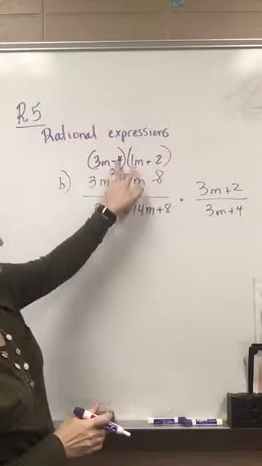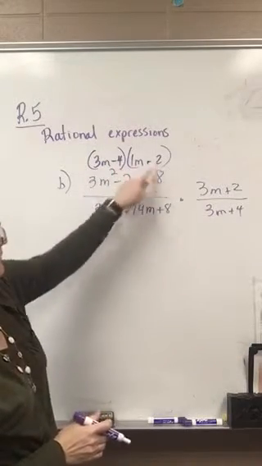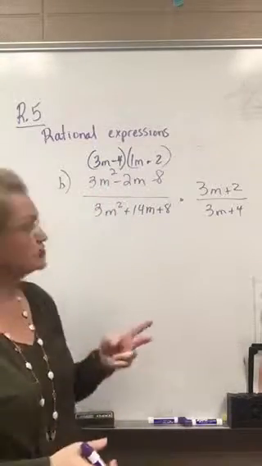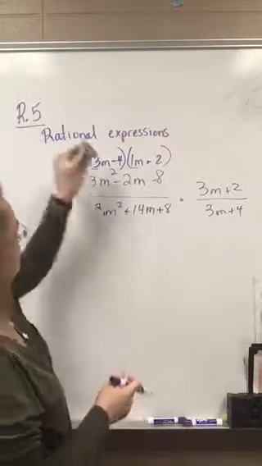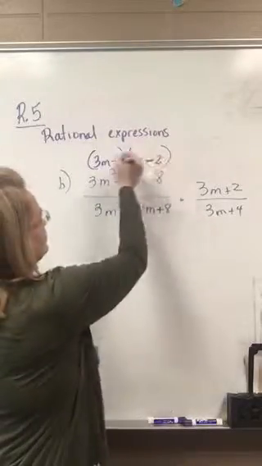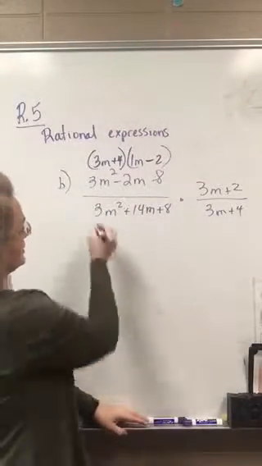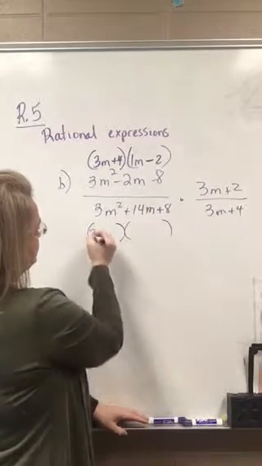When I FOIL that, the inner is -4, and the outer is +6. That would add to be a +2. So again, I seem to get that sign wrong most of the time and then have to switch these. But then always recheck. That does work. The denominator also needs factored.